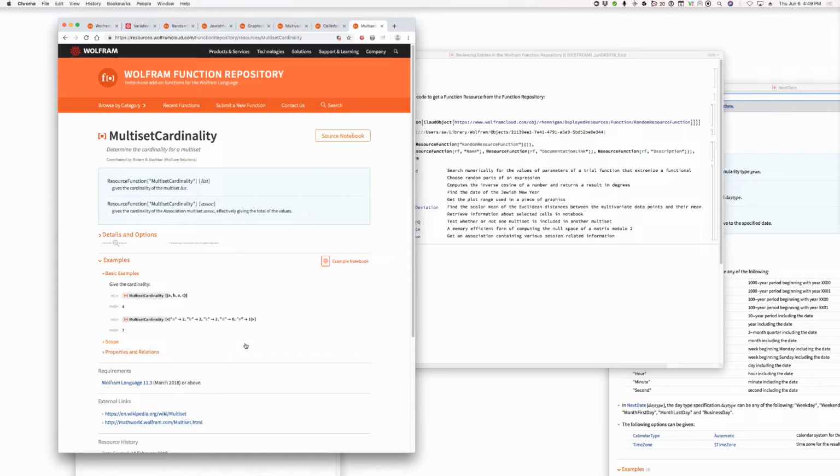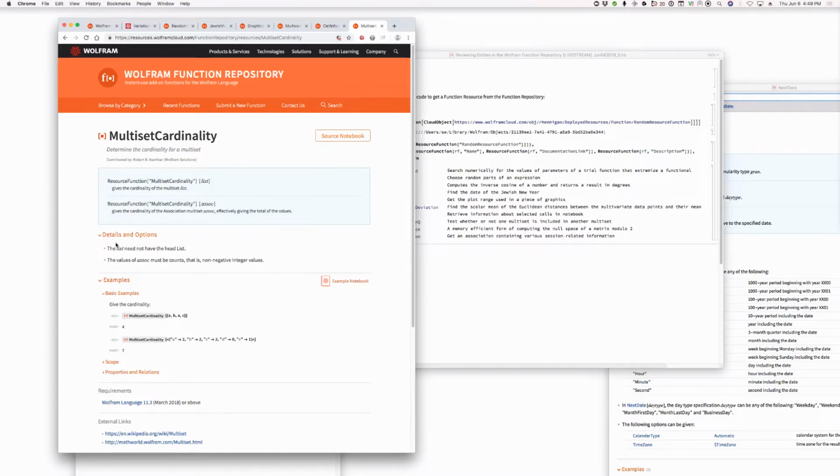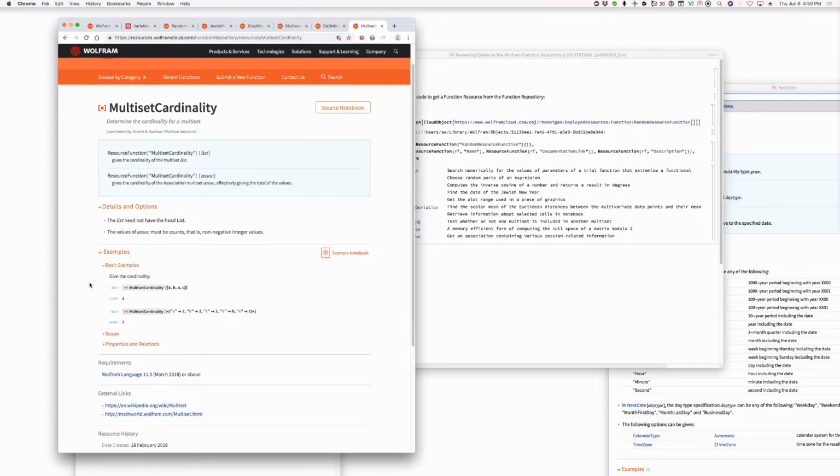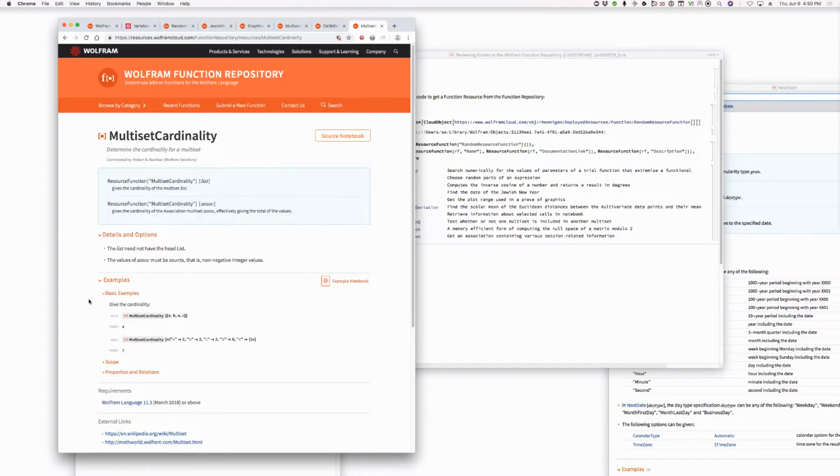The cardinality, does this define what that means? Well, it should say what this means. I don't even know what it means. It would be nice to say what it means. Okay, and you could throw that back to Bob and ask him to do that. Just put in something in details and options that gives the definition of multiset cardinality, which I'm not really, I am understanding, but get what I'm saying? Yep.